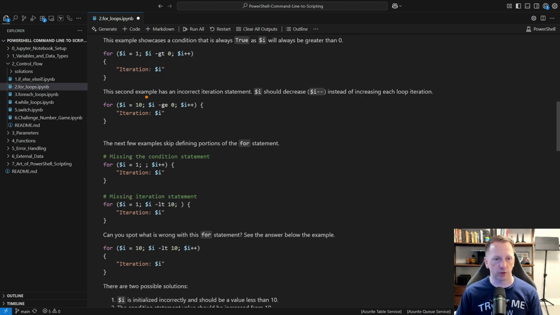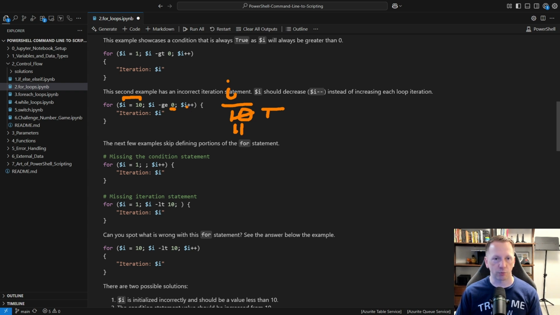Here's the next example of an infinite loop. We have I equals 10. So let's just put this out here. I is 10. 10 is greater than or equal to 0. That's true. Go here. And then again, we're adding 1 to it. So this is then going to turn into 11. And again, 11 is greater than 0. We're only moving further away from our condition here that we want to eventually evaluate to false. So we're going in the wrong direction.